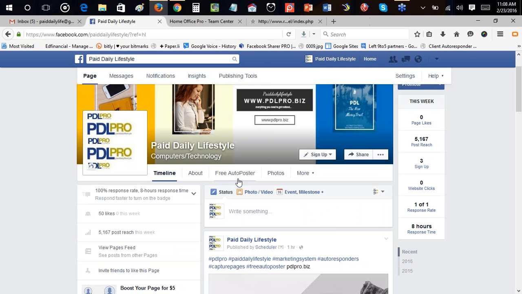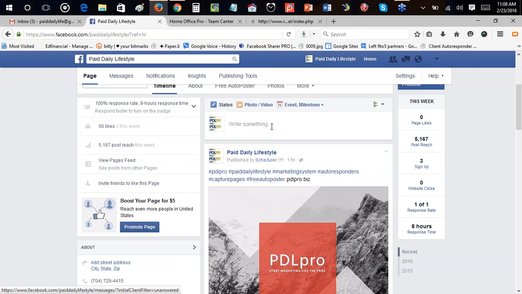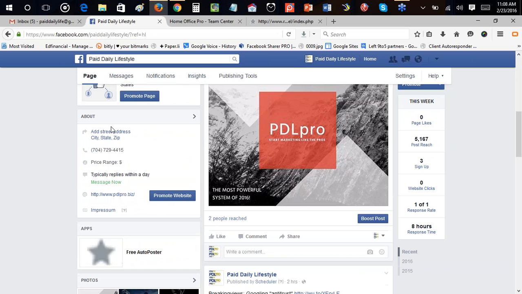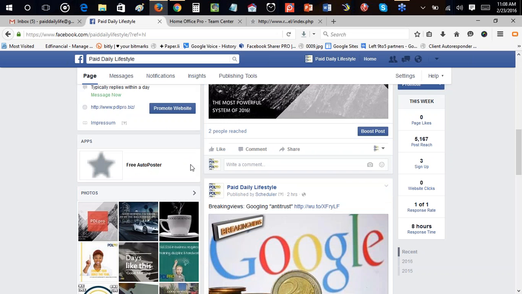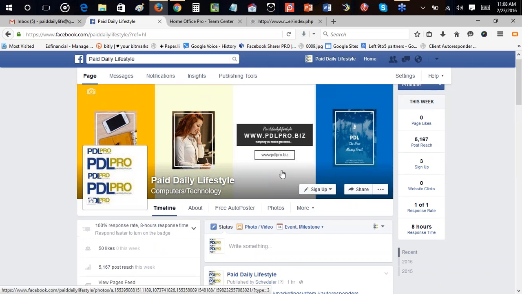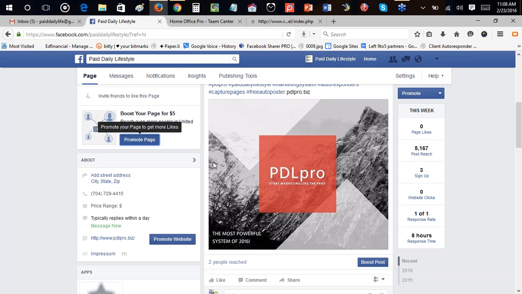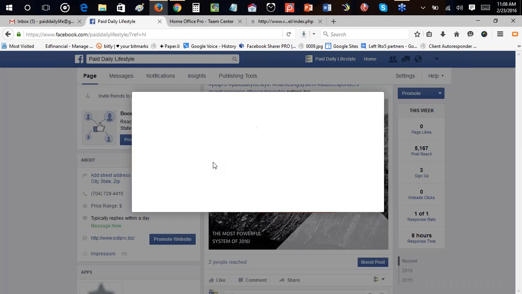With that working, make sure the capture page is working here. Make sure everything's working correctly. You got the labels correctly, a way for them to reach you. My contact information, phone number, make sure all that is available and ready for someone that comes in brand new. Once you get that set and ready to go, the next step is to promote it. You can just click on boost, click on promote page.